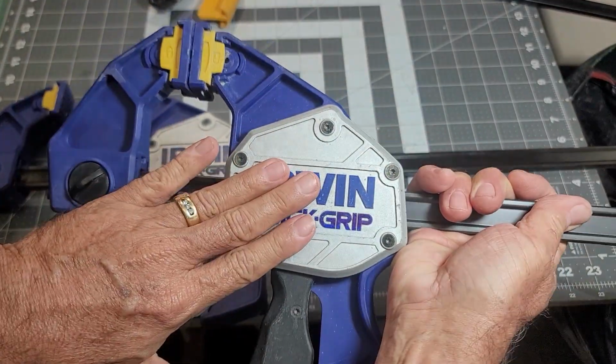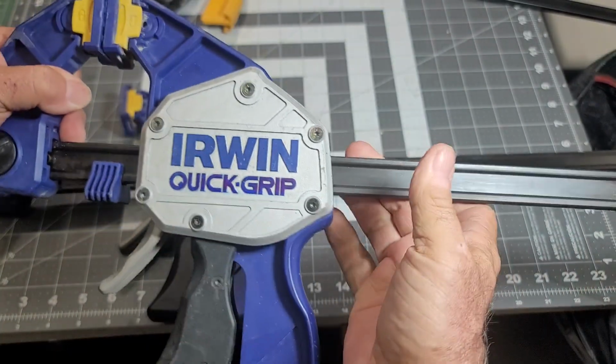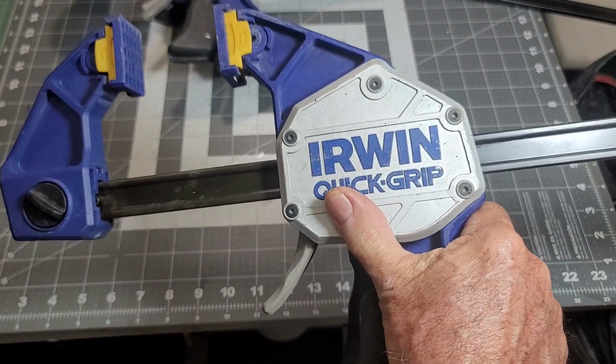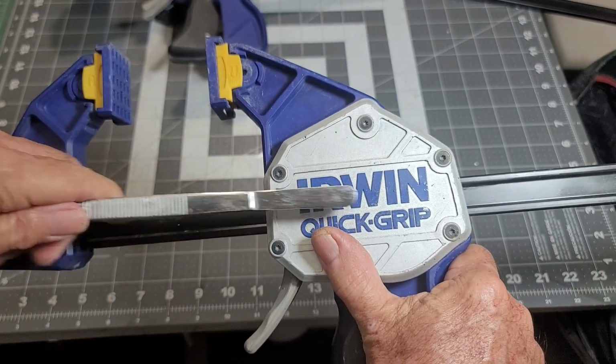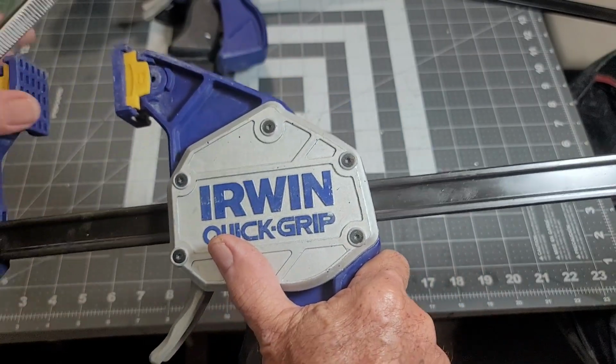So I put the cover back on, got the first one done. It's all wiped down, it's all cleaned up, it's looking good. The second one, I used my tweezers, stuck it in here, aligned all the pieces, and it slid on without a problem.